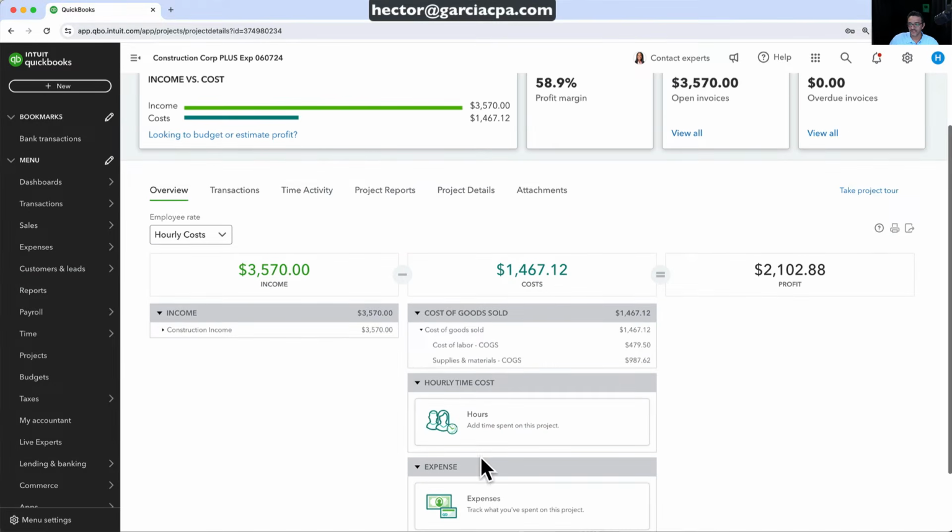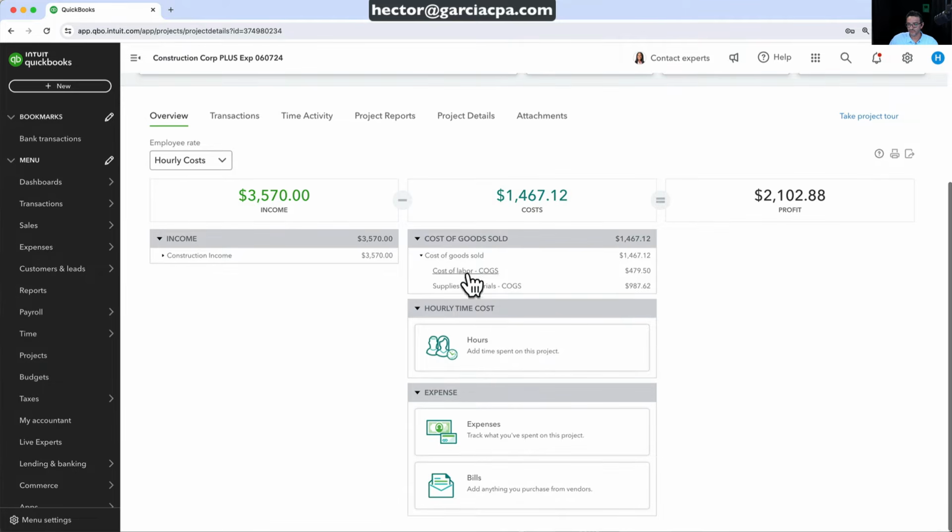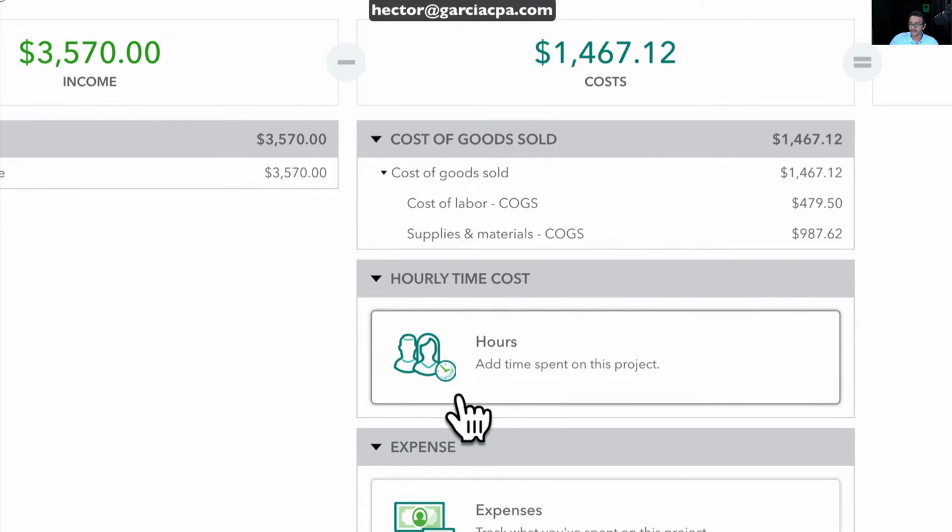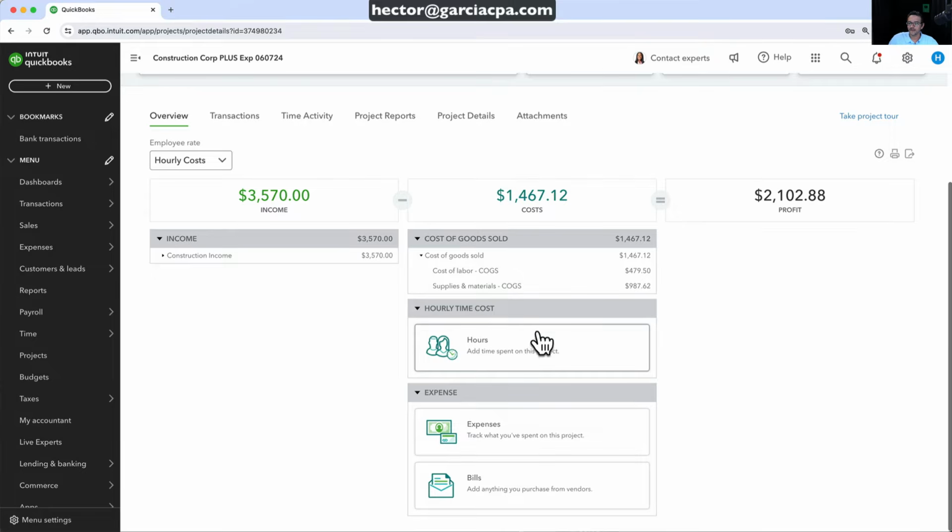And then if there are categories that are not cost of goods sold, that are just regular expenses, you're going to see them on this side here in the bottom. And if I'm actually running payroll through QuickBooks, the time that I put on timesheets will be accrued down here as well. We'll skip that part because that's more complex. I have to turn on payroll and all that sort of thing. We'll focus on contractors, cost of labor, materials, equipment, that sort of thing.